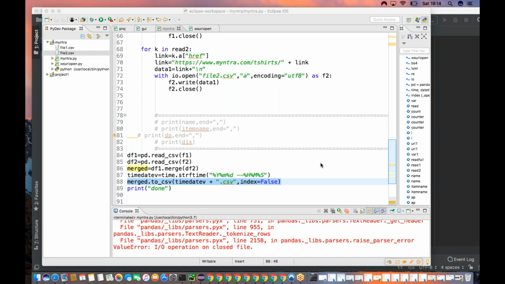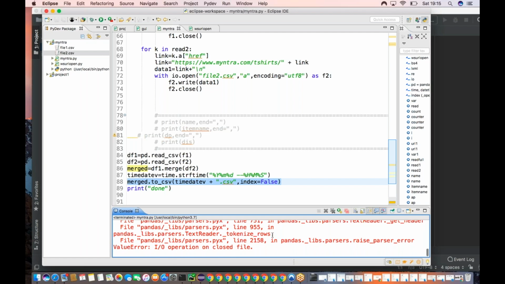And I would like to say that, oh, it threw some error. It threw some parsing error. Is that error related to an IO operation on a closed file?